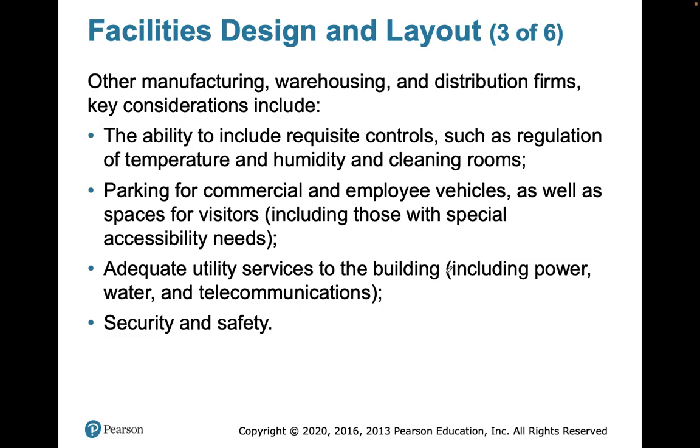Then parking for commercial and employee vehicles as well as spaces for visitors. All of this should be made available, because when your suppliers and buyers come to bring in goods and take away goods, if there is no provision for their vehicles, it is very inconvenient. So the place should be built, and the layout should be conducive enough for accessibility. Adequate utility service to the building means there should be water supply and power supply.